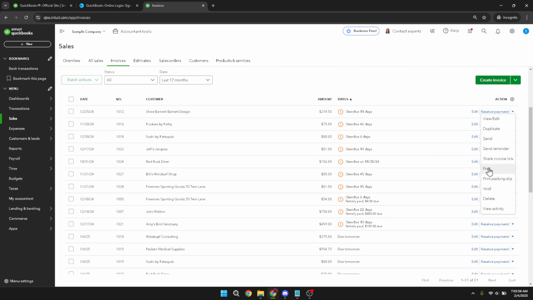Remember that making changes to an invoice once it's been sent can impact your records and those of your customer, so be sure to communicate any updates clearly. QuickBooks Online keeps a log of all these changes, which is handy for future reference or audits.